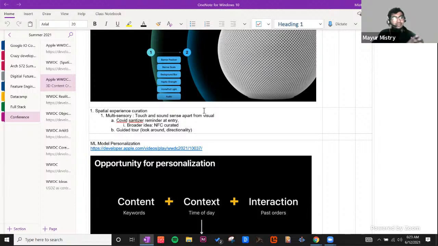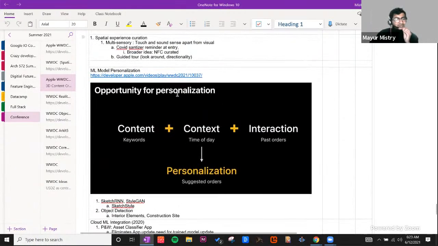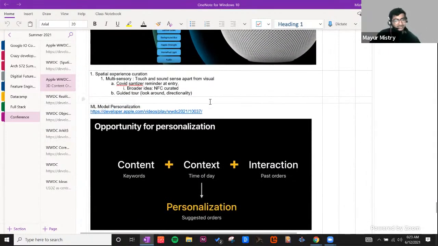Even, for example, a guided tour or a museum tour, if you want people to look in a particular direction, that AirTag or app could point it out, because it has very high accuracy in getting the right direction. So a machine-human co-curated experience could be done using this, and it's multi-sensory, so it's going to make it more engaging. I don't know, personally, I like it.